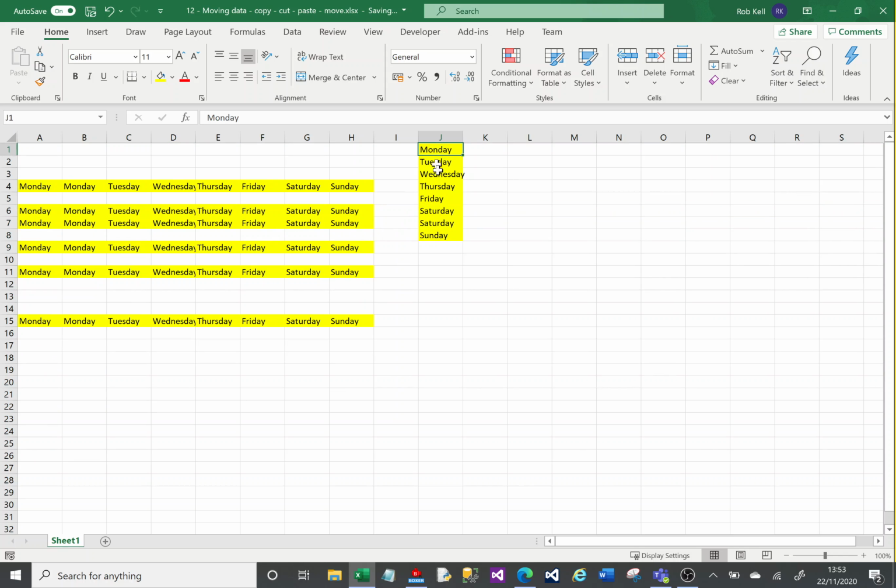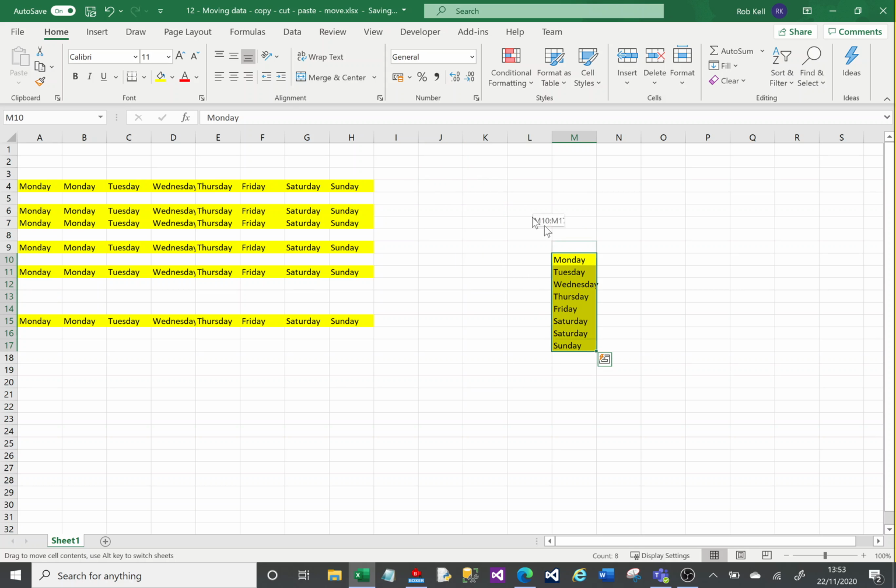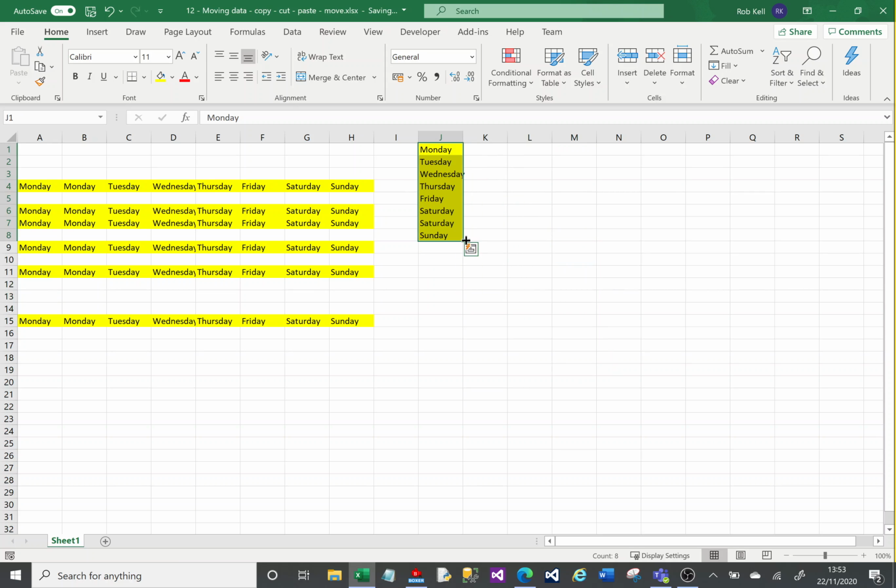The last thing I want to do, sometimes you don't need to cut and paste. Sometimes if you highlight this, you just want to move the data. So in that case, when you highlight a range, if you just go to the edge of that range, you'll see how the cursor changes. When that cursor changes, you can left click and drag your data to another area on the screen. Now be careful not to drag using the fill handle, just make sure that you've grabbed onto one of the lines, the side or across the bottom, and you can drag it.